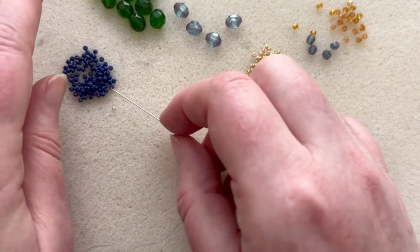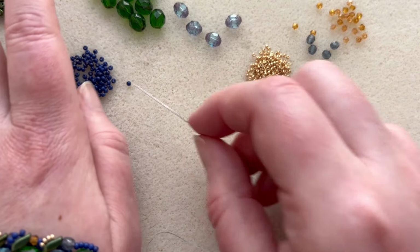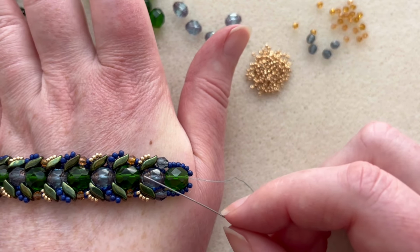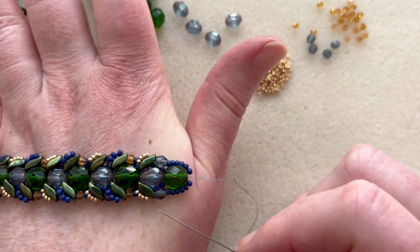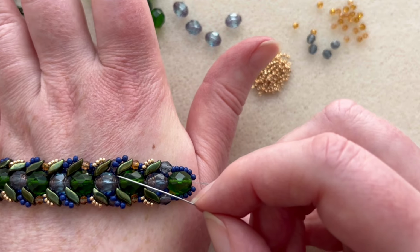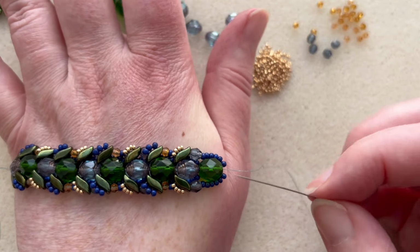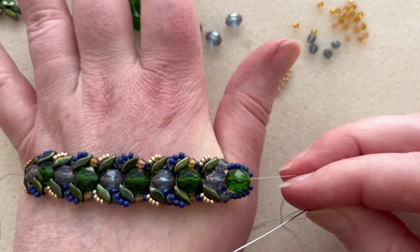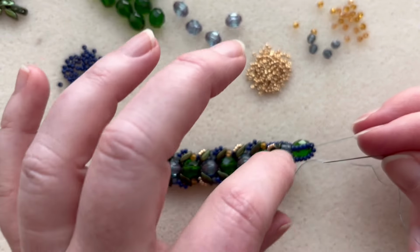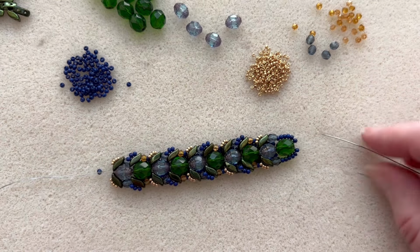But if maybe you're doing a less exciting outside bit, maybe your outside is a little bit more boring and you want to jazz it up, you can put that little bit right in there just to make it pretty. Or you can even alternate, you know, a little string of 3 11s and then some 15s, so there are options here. So anyway, I'm not at the right length yet, so I'm going to keep working, and then I'll come back and I'll show you how to stop this from popping up and that from popping down, and also how we're going to attach on our clasp.